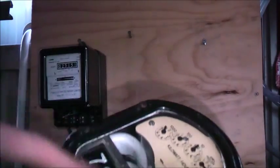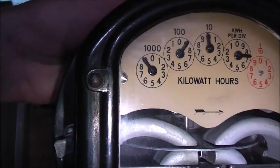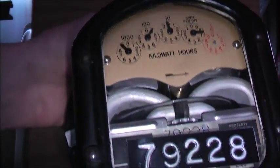So yeah, we'll have to revisit this one at some stage in the future to fix that loose disc problem. Anyway, actually cleaned it quite well.